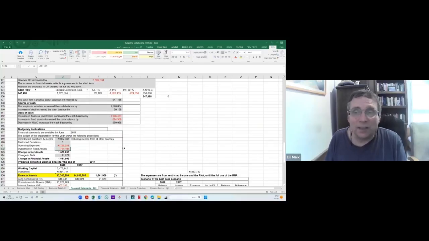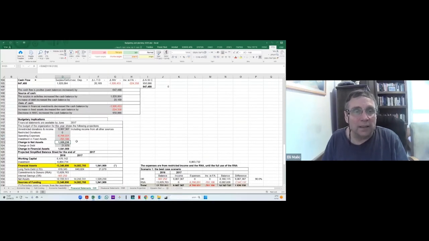So this process can only start towards the end of the year when we have the full information about our expenses. In the middle of the year, it's rather difficult. Sometimes it's possible, but here I want to describe the case that we don't have the allocation of operating expenses between restricted and unrestricted, and therefore we have only the total amount. And so that will be stage one. And in stage two, we can see how we refine our projection by adding the allocation of expenses between restricted and unrestricted.